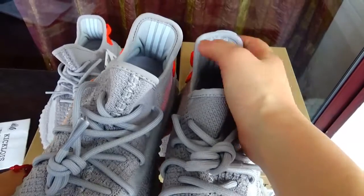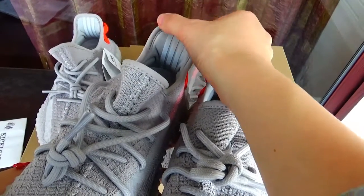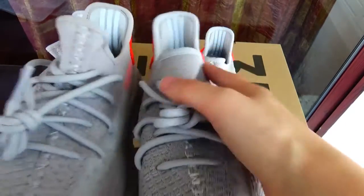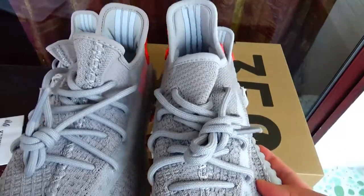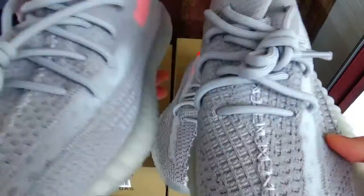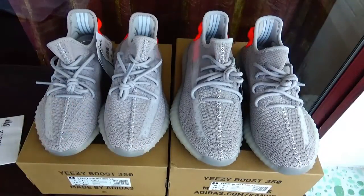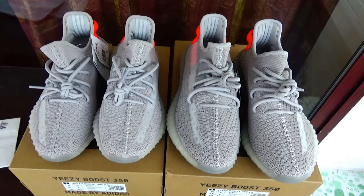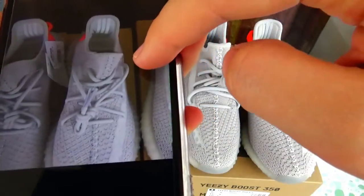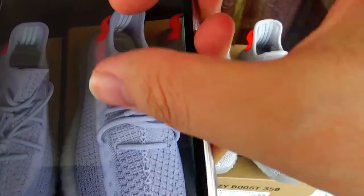Now check this part. This is ours. This part is white, and the cheap one, this part is narrow. The three stripes of these two pairs can both reflect under the flashlight, but the effect is also different. Okay, let me show you. You can open the flashlight to take a picture. Okay, we can see the difference.